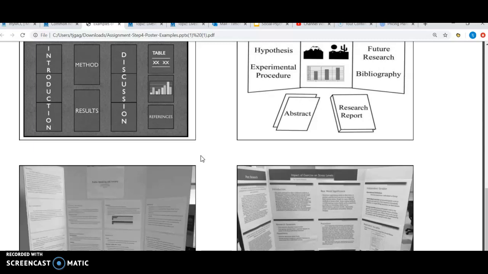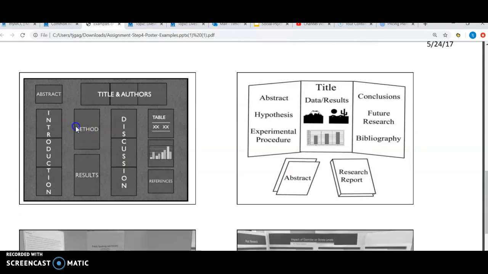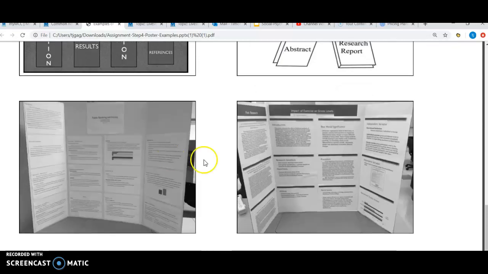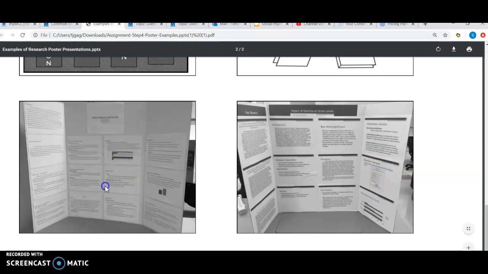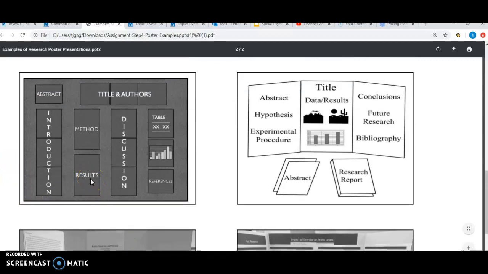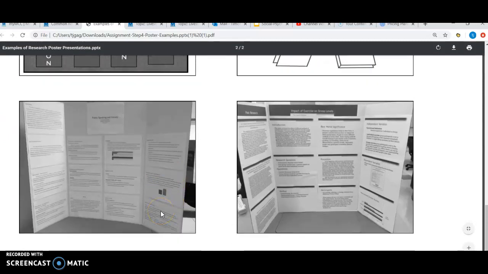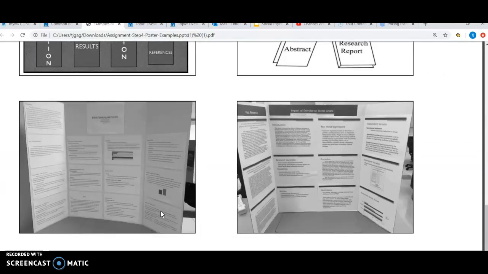If you're creating the poster board yourself, follow something like what you see here or what you see here. In the middle of everything, have the really important stuff, because you're going to be drawn into the center. In this one, it says put the tables on the right, and you can see that's what this person did right here. I actually like the tables a lot when they're in the center as well, because it draws you right in to a graphic that can really capture your attention. But you basically just follow any one of these templates. The specific template's not so important. What's important to me is that all the information that needs to be there is there.